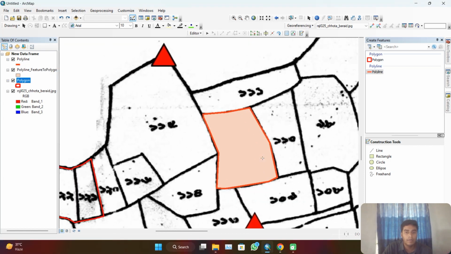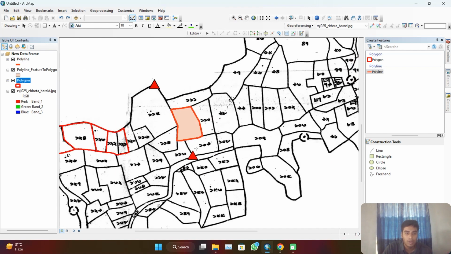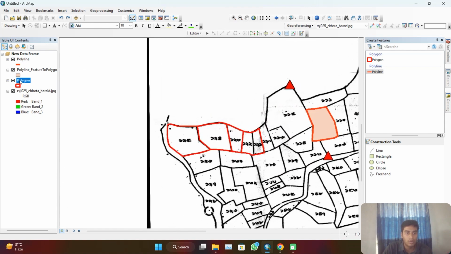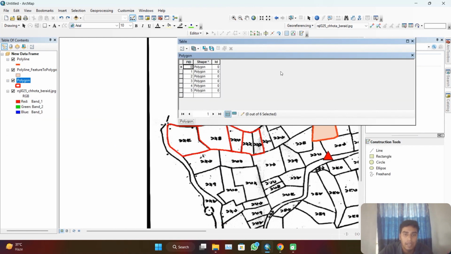Now we'll see how we can give a number to this polygon. To do that, we go to the polygon attribute table. We can simply see the attribute table. We select this polygon, and the number is 125. So from this ID we can give it its name, and the other polygon we can give the name 124.